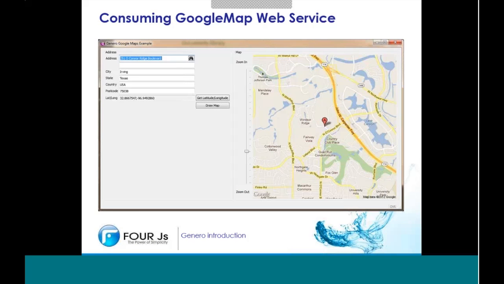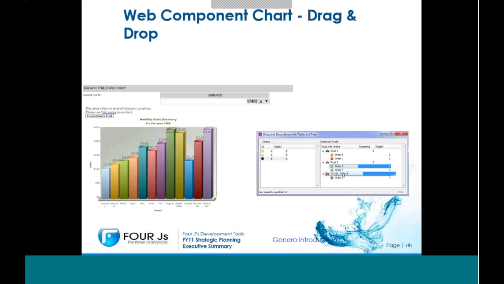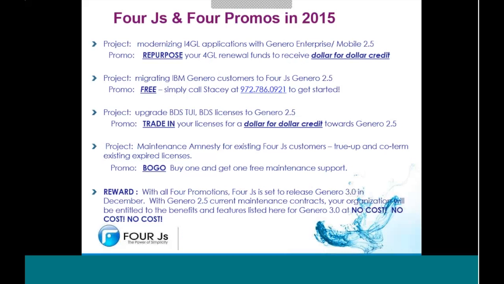So next slide. Here you can see a container that contains a JavaScript charting API or web component. Inside of the container, the charting object is not Genero native. It is a third party that's been inserted into the application. So that allows you to go even further into what one can do in terms of UI capabilities. And on the right side, you can see drag and drop. So that's pretty much it.